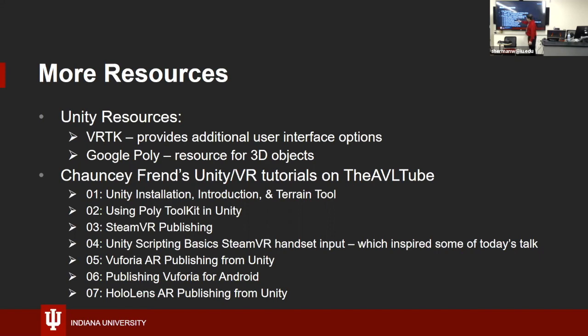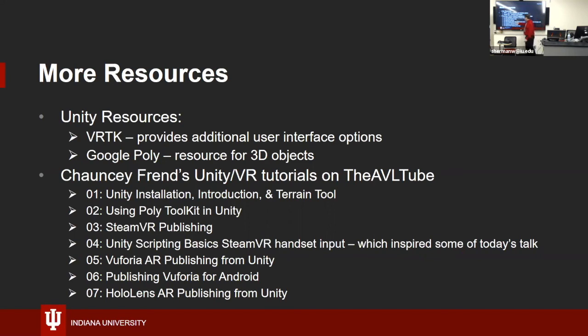The final thing for our resources is that Chauncey, a member of the AVL team, has an AVL Tube subscription on YouTube. So far, he's got 7 newly created Unity tutorials based on this brand new method of interfacing with Steam. Some of the scripting I showed today is from lecture 4, or his tutorial 4. So you'll see a little bit of similarity, although since he wasn't live, his work's fine on the video. I was hoping to reinforce that with our live demonstration today.